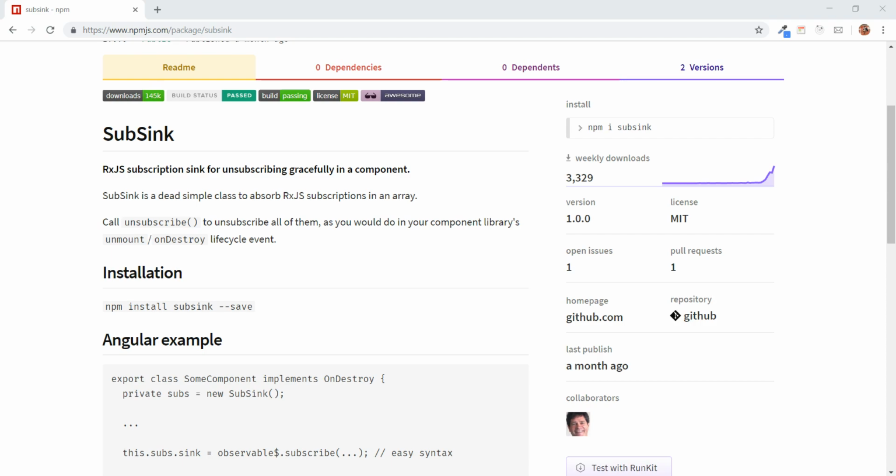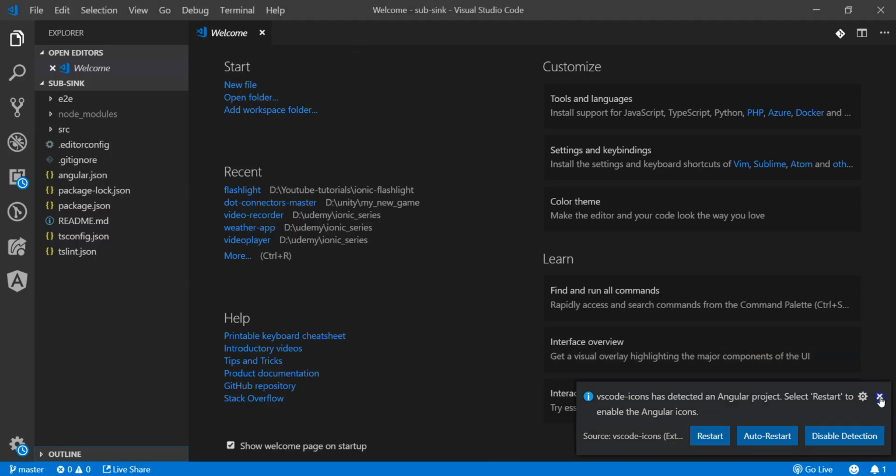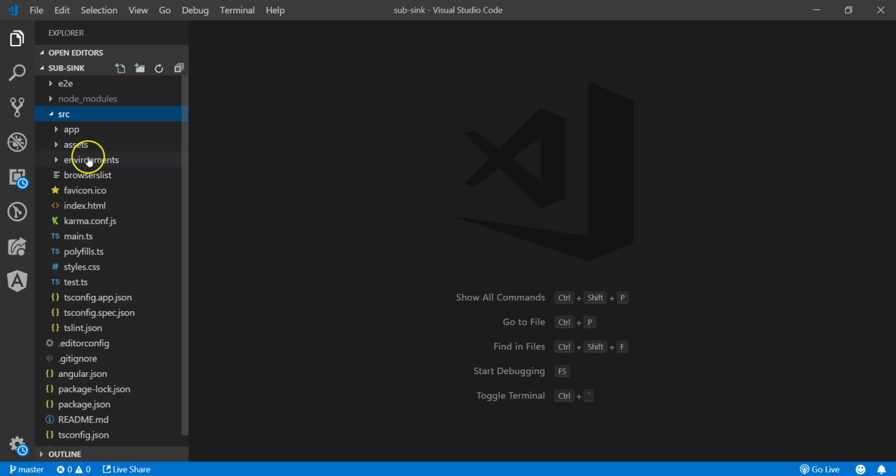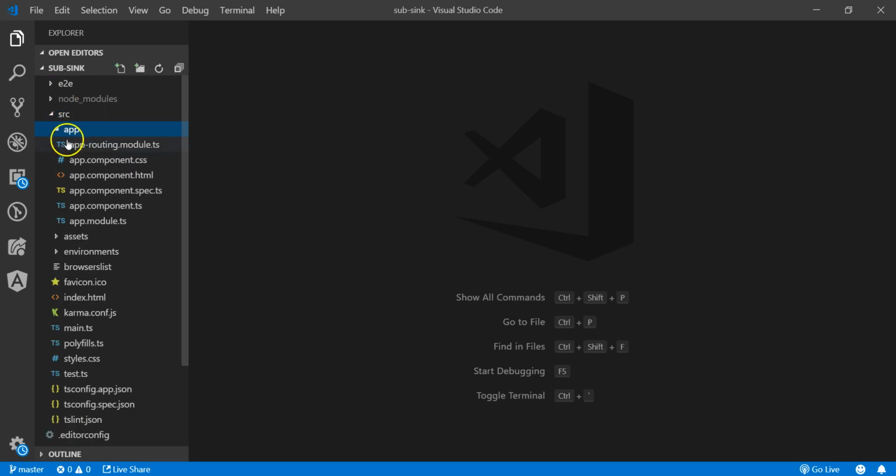So now I have this right here. So this is just the typical Angular project. We have the end-to-end directory, the node modules, the source, which is where we are going to be working in. And inside the source directory, we have our app. Here we just have the app routing module. Like I said, adding this is optional at this point because we are not adding any routing property. We have the app component's CSS, the HTML, the spec, the class, and the module.